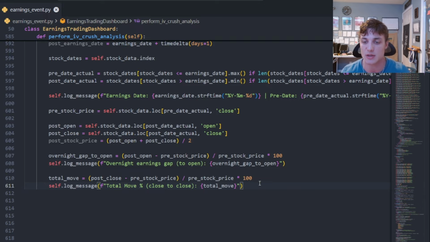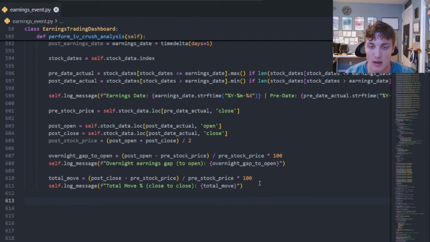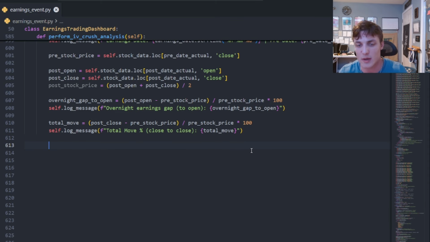But in this case, I'm just going to log these two quantities. You can choose to log whatever you like, but we're going to be updating the dashboard with so much information. I'm just going to leave it at this point with these two measures, the overnight gap to open and the total move.